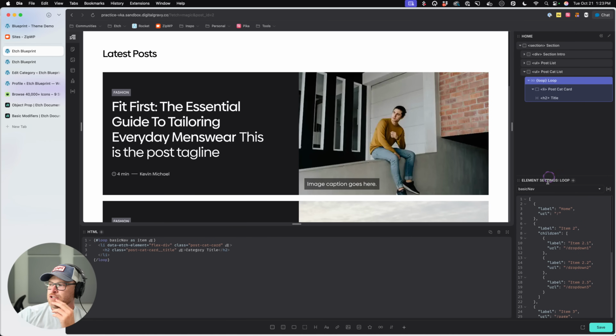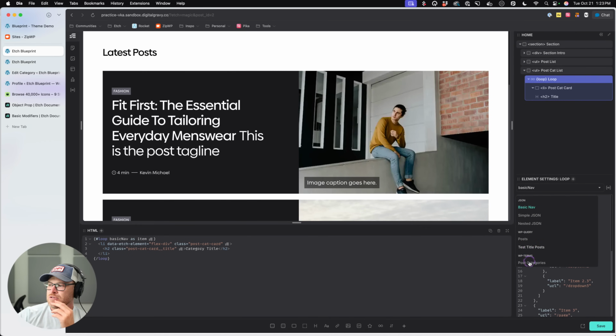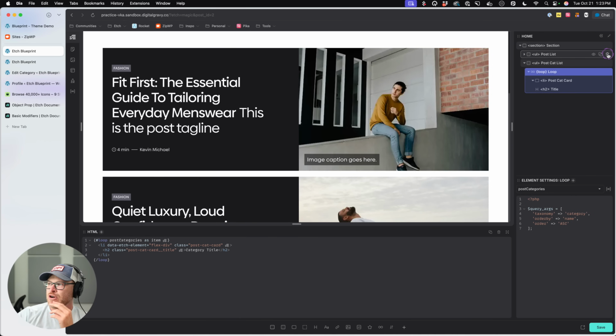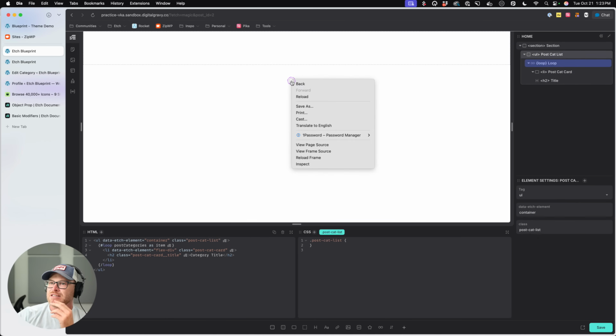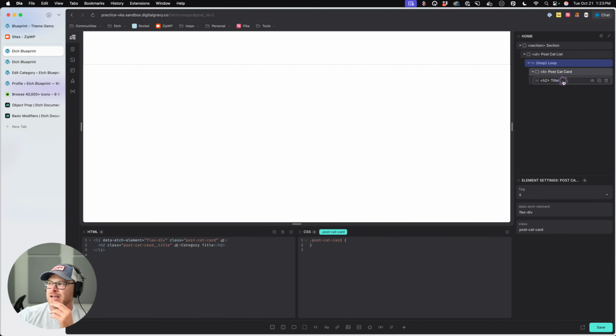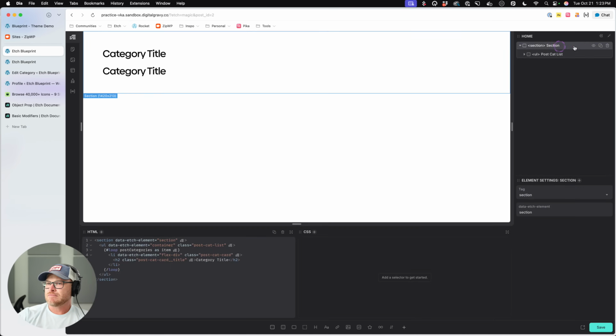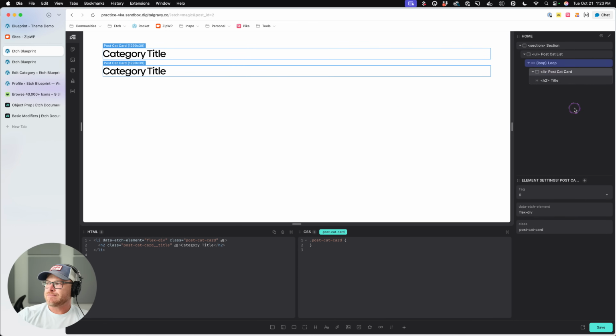Now I wanna choose post categories, and I'm gonna get rid of this section intro and this post list. I just literally want my cat list. Category title, save, let's refresh. There we go. All right, so we're looping our categories.